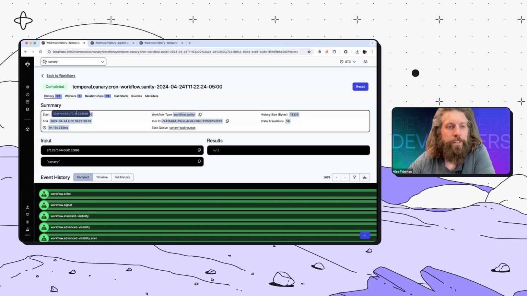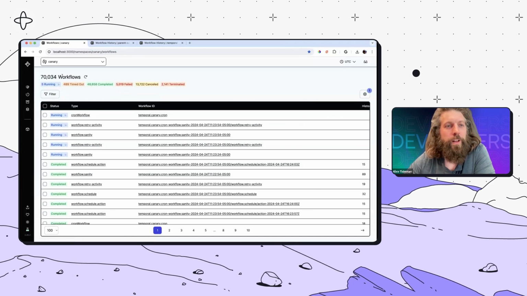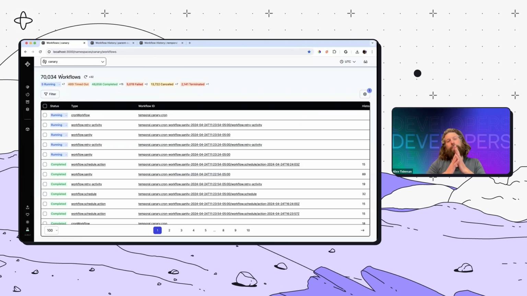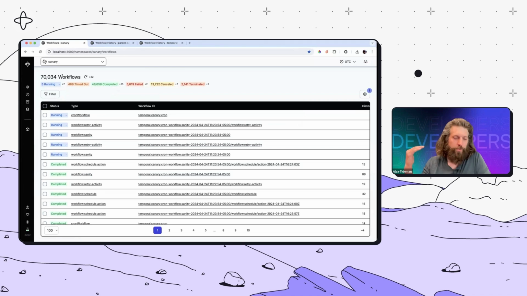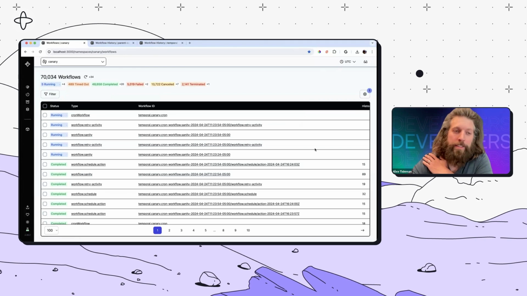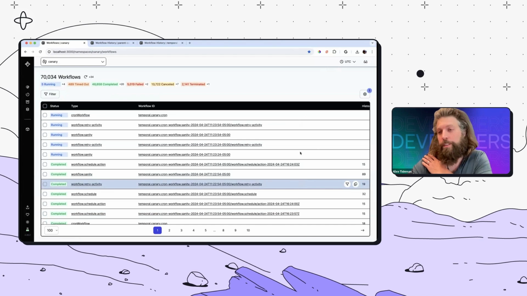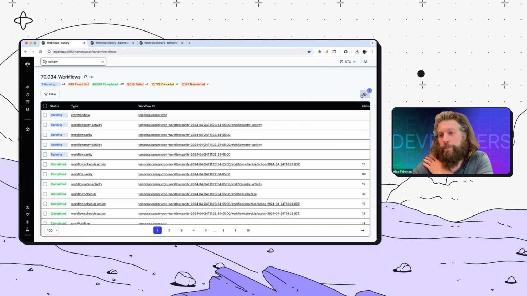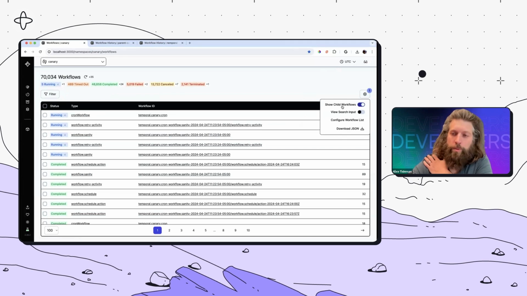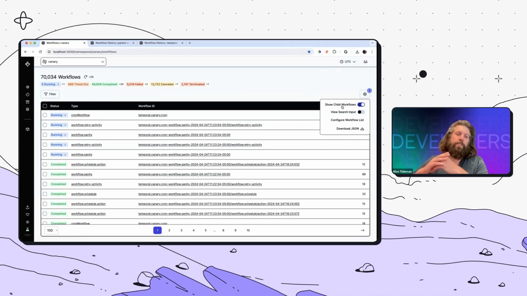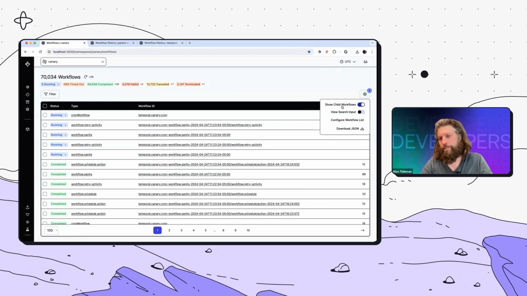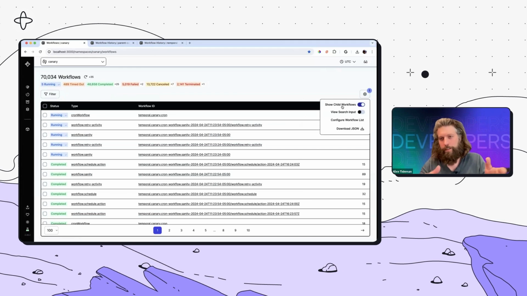One other thing I want to showcase is some of the updates to child workflows. So we have that new relationships tab that gives you all the current children of that workflow and their current statuses. But we also have added that to the workflow list here. So now we have this new button here. And by default, you're going to see this show child workflows toggled on. So what that means is this workflow list is going to give you parent workflows, it's going to give you child workflows. Doesn't matter. It's going to have all those there.